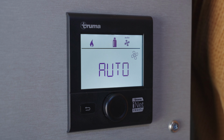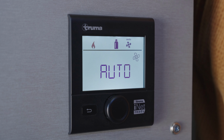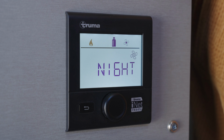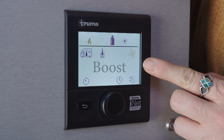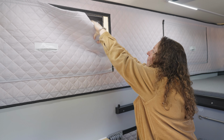Auto mode automatically selects the proper operating level based on the difference between the set temperature and the current room temperature. Night mode is ultra quiet fan operation, and I mean, this is really quiet. Boost mode is for rapid heating, and it's only available if the difference between the selected and the room temperature is about 18 degrees. Now you can enjoy a warm, toasty camper.